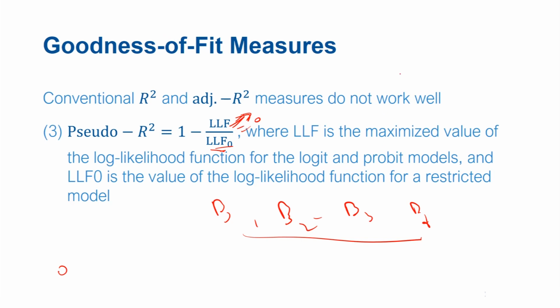In that case, please remember that this LLF is the log likelihood function. That means it is a log of some probability number, where probabilities move from 0 to 1. If your model is very well specified, let's say it is a very good model where probability is almost inching towards 1, which is an ideal case, then this log of likelihood, the log likelihood function, will approach 0.